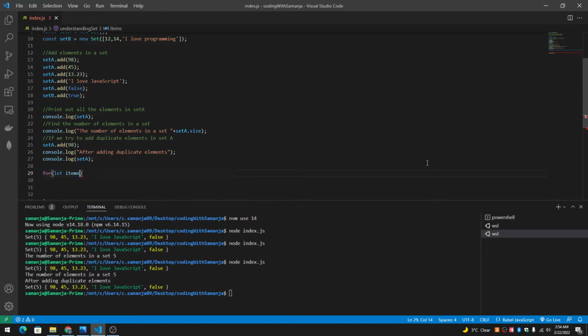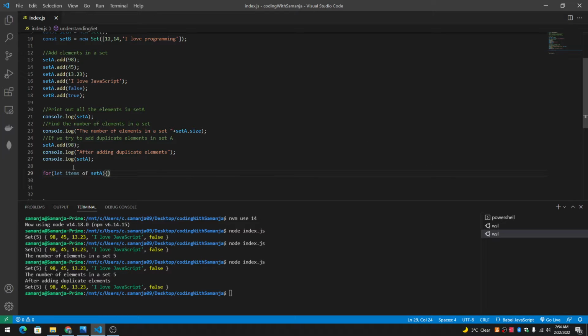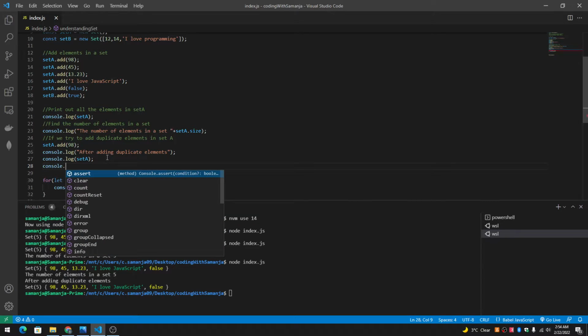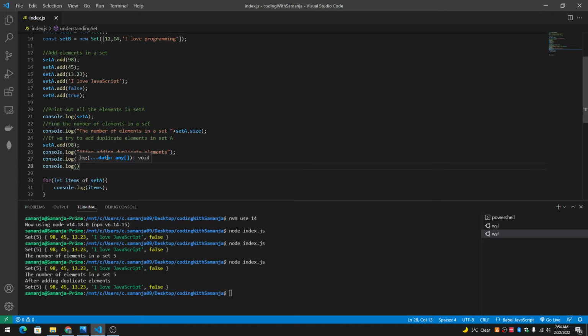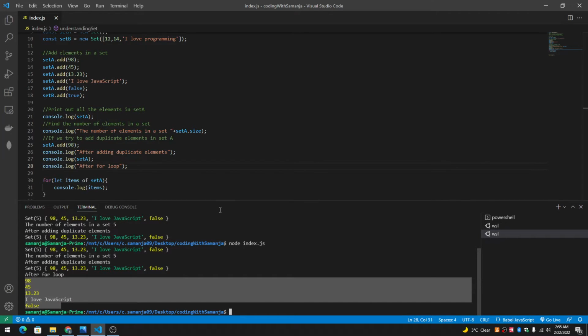Let items of set A. This items variable is going to iterate through all the values of set A and print each item. After the for loop, everything in the set got printed nicely.